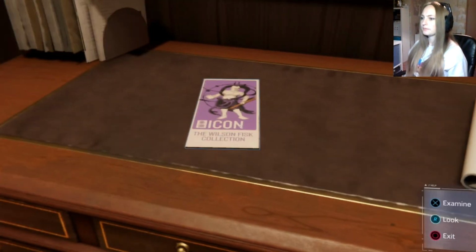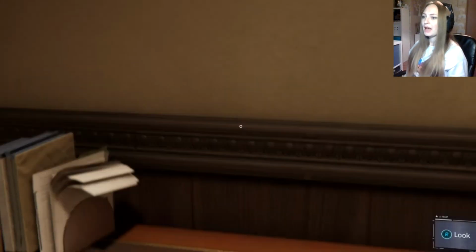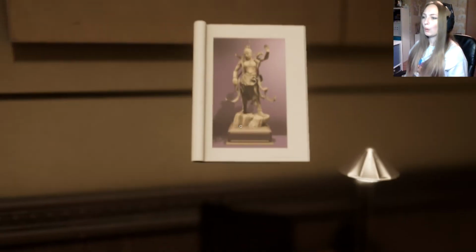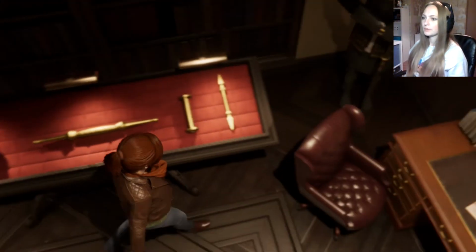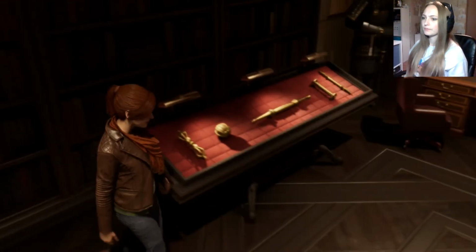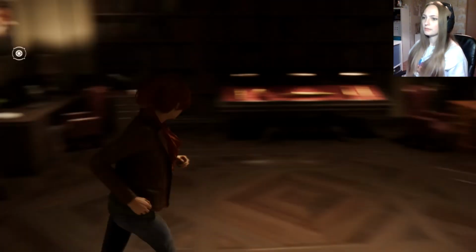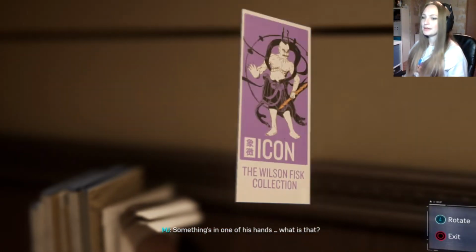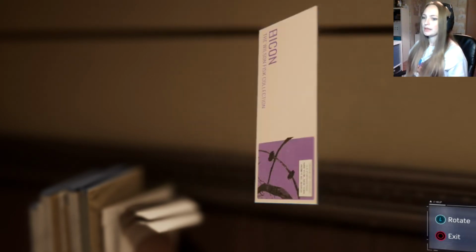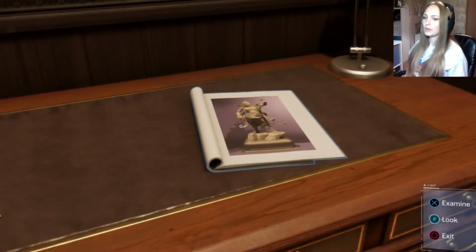Something else here, let's see. Examine this. He's holding something. Okay, let's go back. Where is it? Because I saw that thingy there. Why can I not get it? Is that all that we can look at? Okay, this is pissing me off because I know what to do, but how do I do it? That's his hands. Yes, it is indeed. What is this? Examine again?